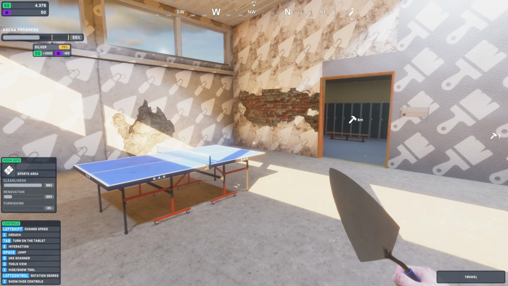That's all. Now I need to paint here. Brush. And here will be white. White color will be.